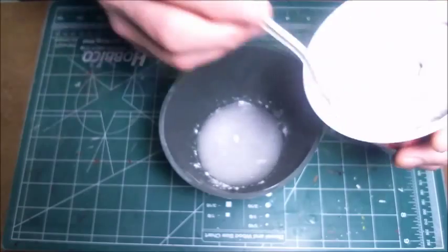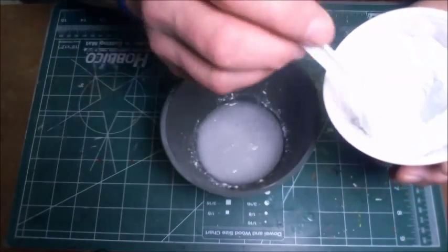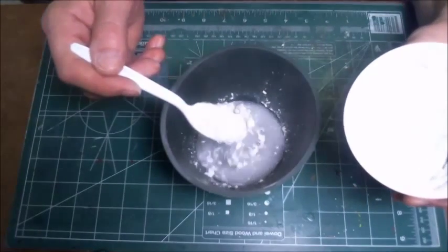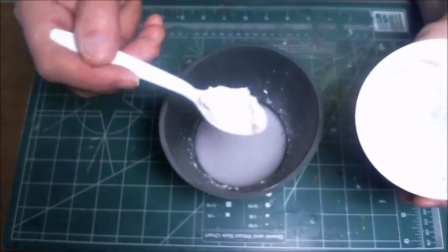Now, you don't have to be tremendously slow putting this in. You can put it in at a pretty good pace, but you don't want to just take it and dump it in there. You want to kind of sprinkle it over the top, sprinkle it in there as I'm doing. And you can see that there are bubbles already breaking on the surface.